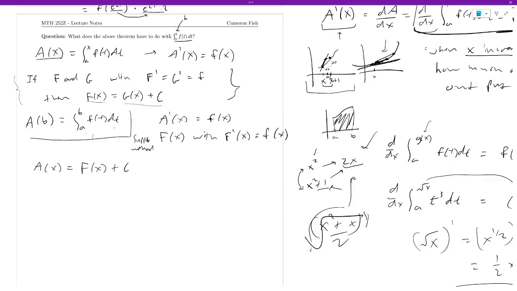So we know that on one hand, A of x better be big F of x plus c, and in fact, I bet we can figure out what this c has to be. It's not just plus any old constant. I can actually do some algebra to figure out what that c is, right? C better be, I can subtract both sides, so I can do A of x minus F of x.